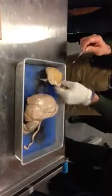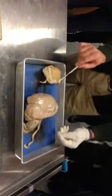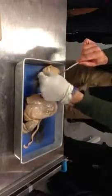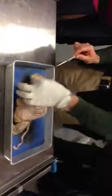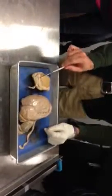Okay, on the sheep testicle, here's the epididymis. The head is towards the top. This would be the spermatic cord. Okay, so this would be the head.